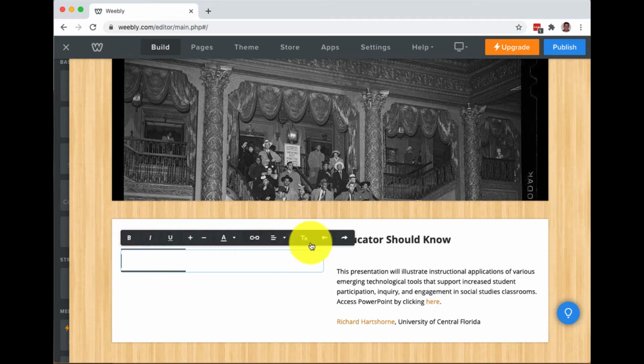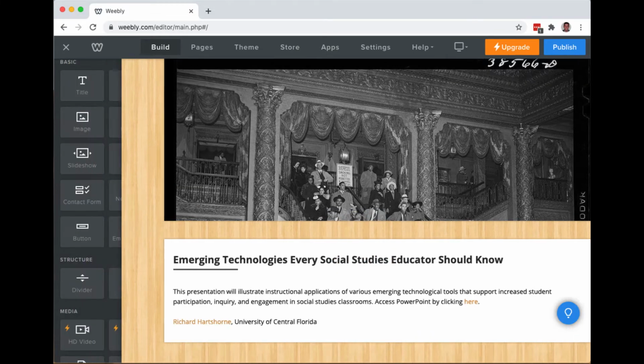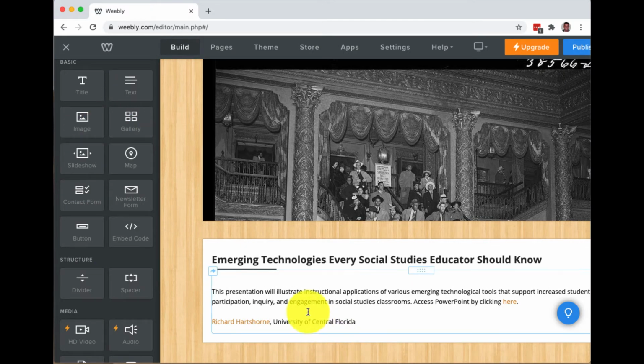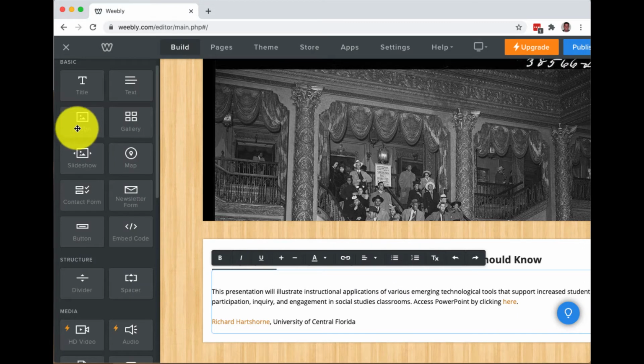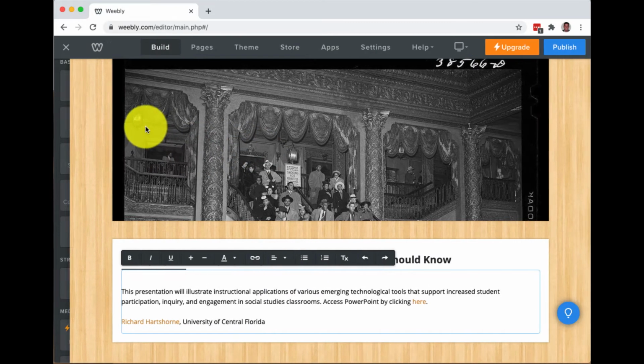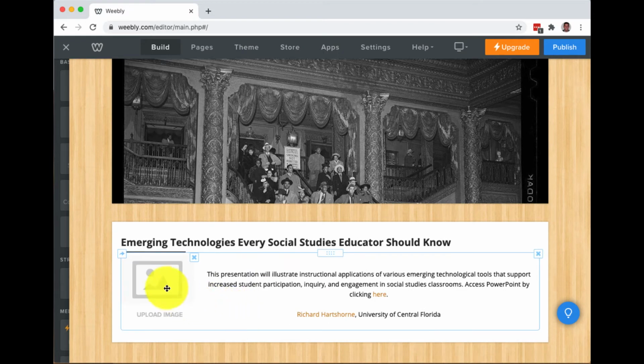If I click on it, I get my basic formatting tools. So I can change the font color, size, all of those things, and then modify as I see need. I'm just going to go ahead and delete that. I have text, which is what was done here. Same thing, I get my basic text features. Images, which was what was done here. If I drag and drop this image item here, it will ask me to upload an image, sort of like doing an attachment.